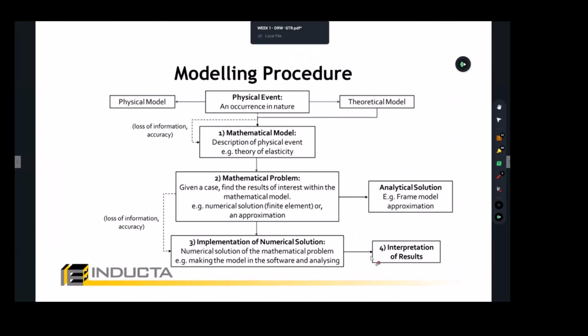So you just need to understand these modeling procedures. There are different pathways, but in general you've got a physical event. We're talking here about earthquakes. There are 2 ways, and by local standards, as I said, if you're working on earthquake designs, you have to do both simulations as well as static and dynamic.